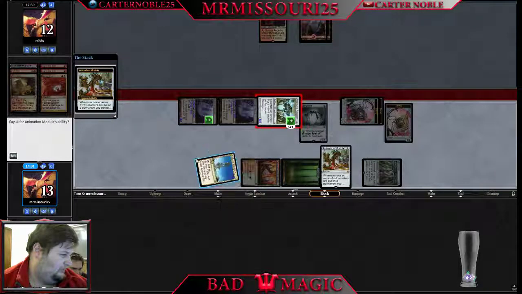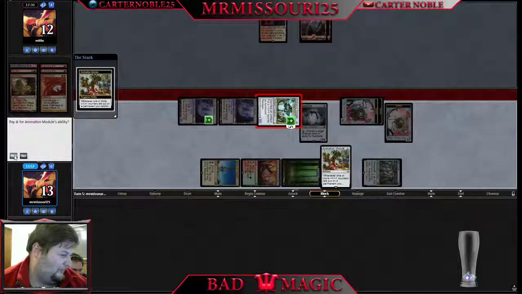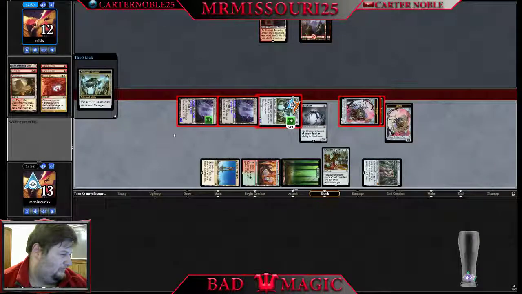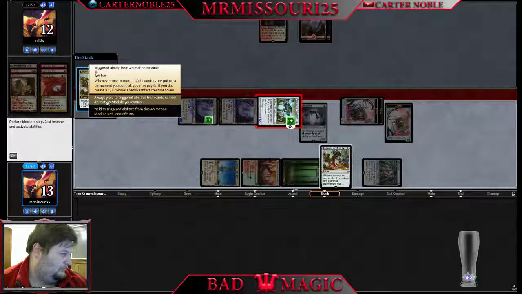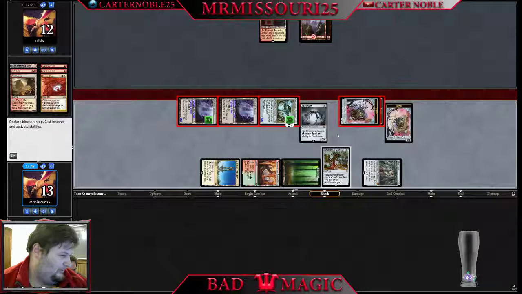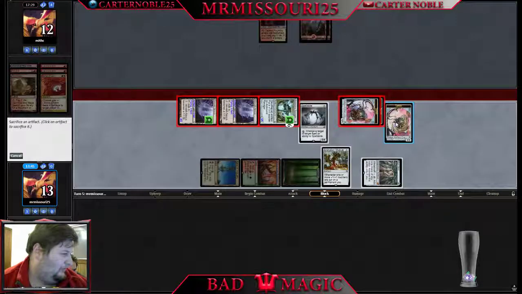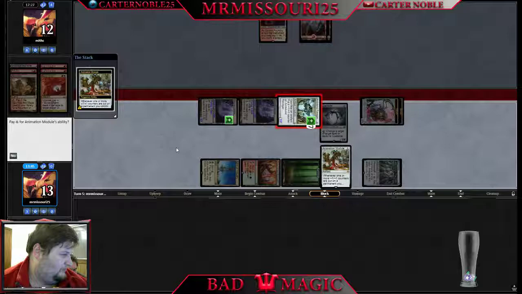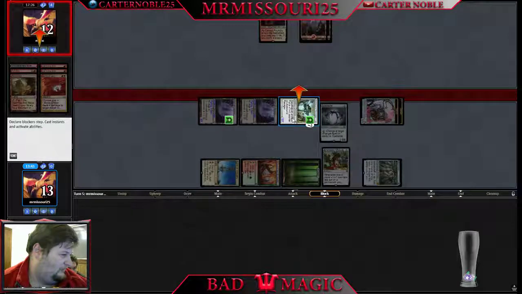Trying to remember what trigger we're on. I really was. I'm like, all right, I don't want to just pass into combat. That would be awesome. You can't always say no to this. It's really annoying. Eat this. No.